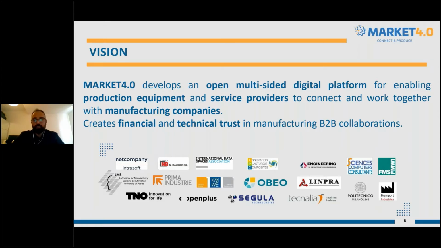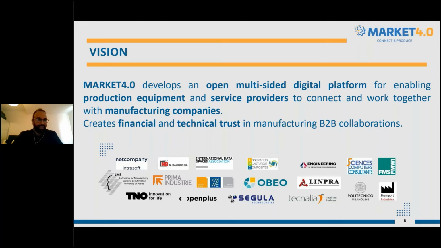Secondly, traditional e-commerce platform approaches follow a winner-takes-all model, in which the platform with the biggest market share will survive in the end. So as a result, this makes production equipment manufacturers, providers of services, and potential buyers very reluctant to engage in such an interaction, very reluctant to use traditional e-commerce platforms to purchase or sell production equipment respectively. So this creates the need for a new type of business model, which will include ways to safeguard and protect the intellectual properties of these stakeholders, of these actors.